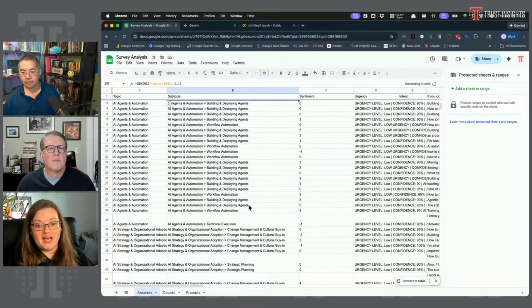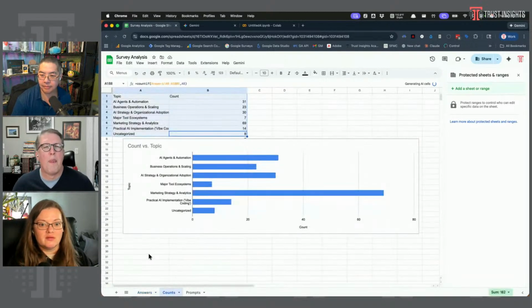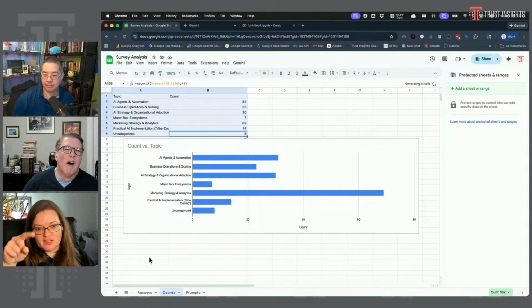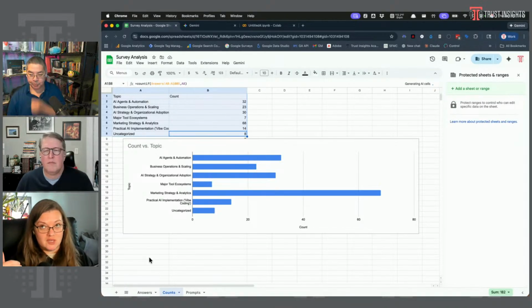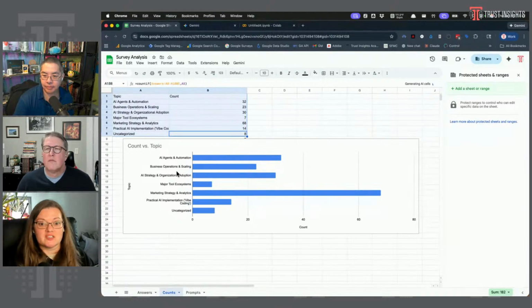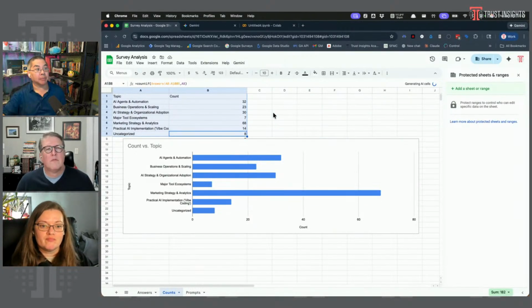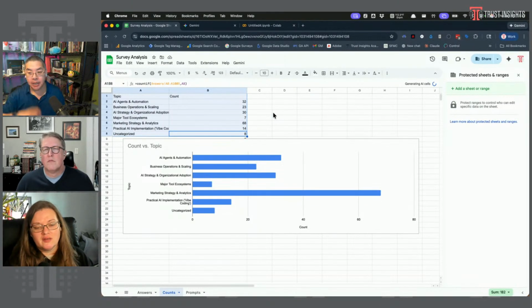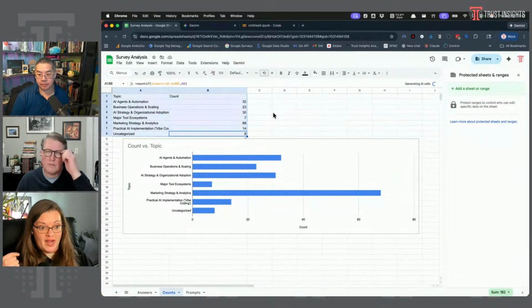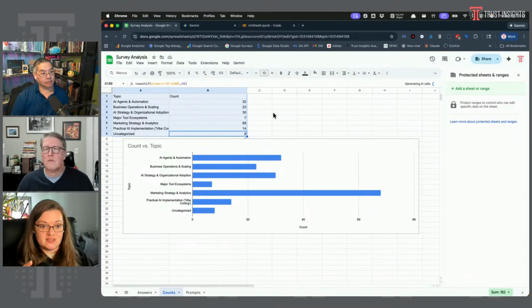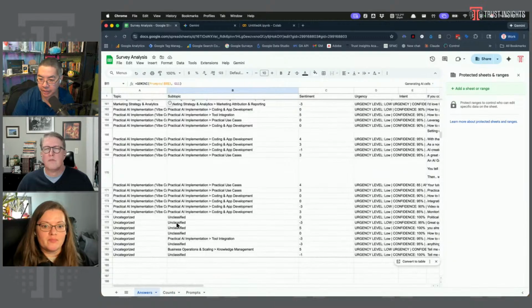So then if you go to the counts, obviously it's going to adjust based on what we have on answers, or you can sort and filter the count column, which is column B, biggest to smallest. Right. And we could actually do this with the subtopic too, to drill down into what the subtopics are. But to your point, yes, this tells me what I'm looking for. The first thing I would go looking for as me is what's unassigned. What's in those that it can't be assigned. Right. Which we go down the bottom.